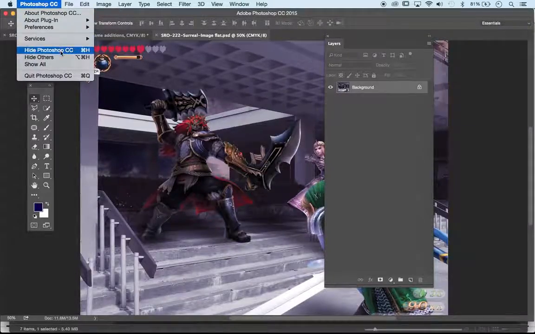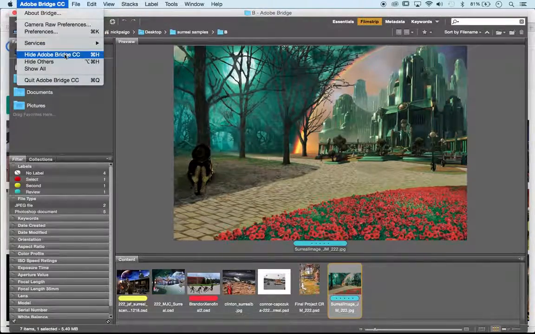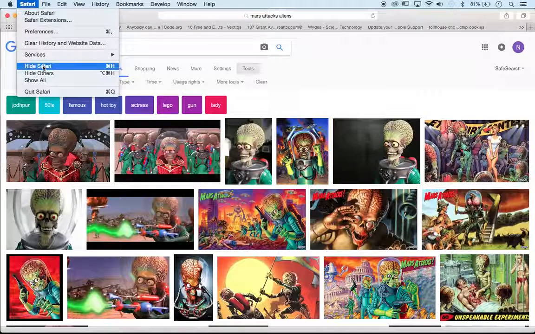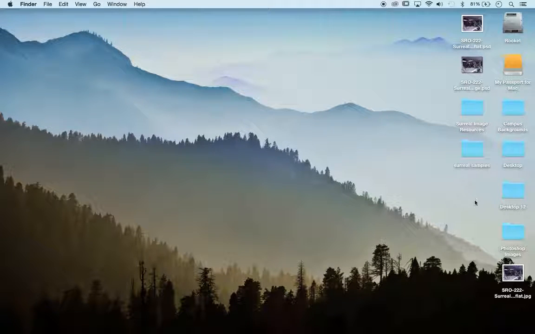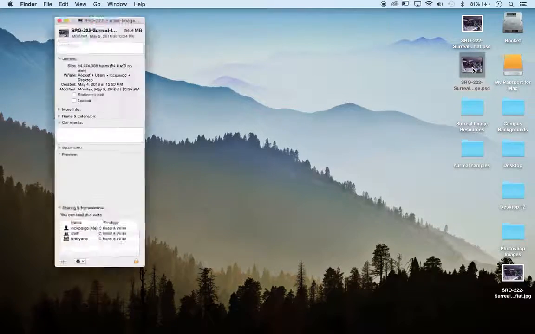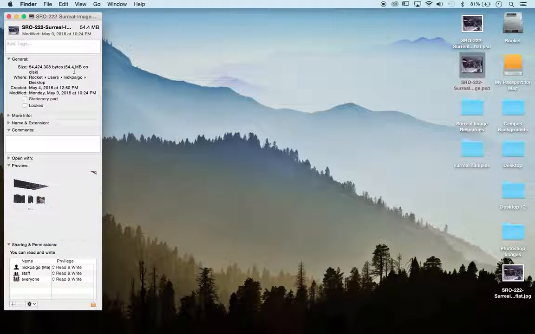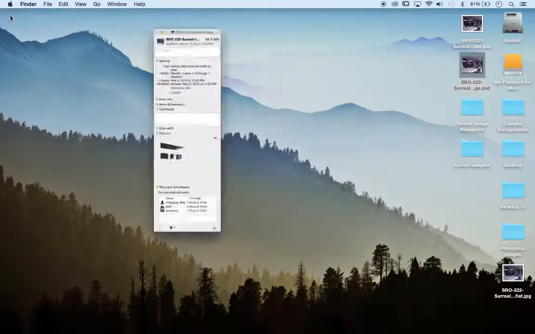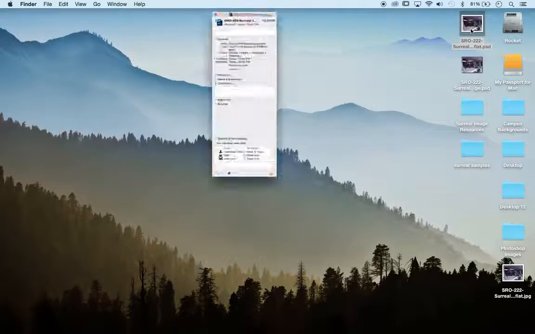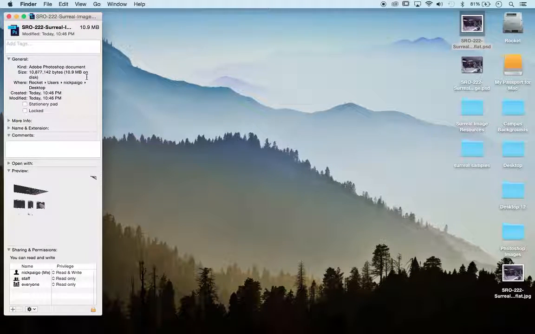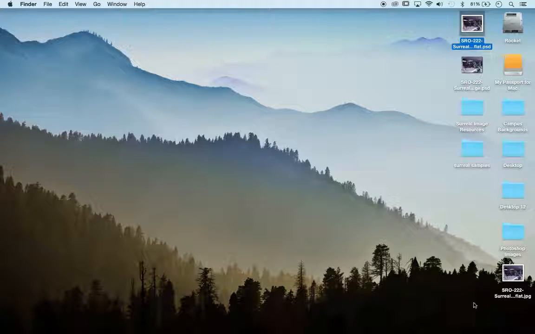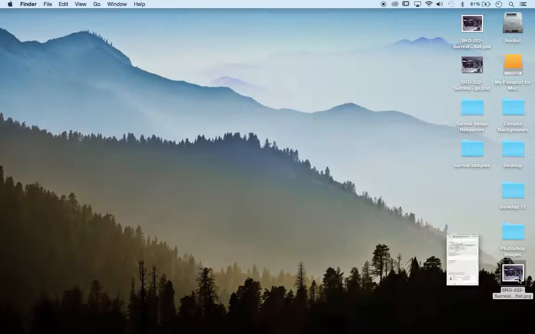I just want to point a couple things out in regards to this, and that simply is sizes. Here is my original one, and that's 54.4, so 55 megabytes. Here's my flattened one, and that is 10 or 11 megabytes. So that's about a fifth of the size. And here's the JPEG.